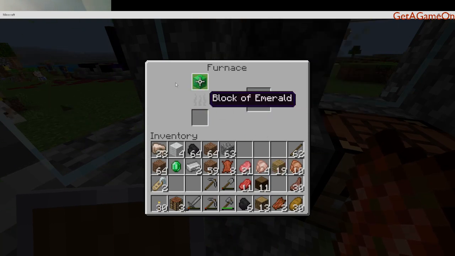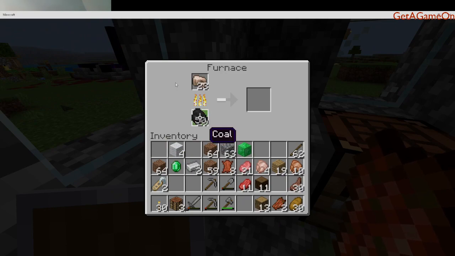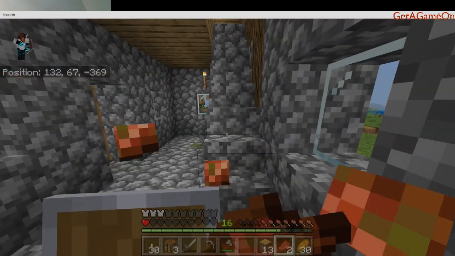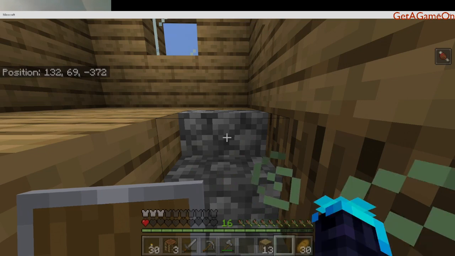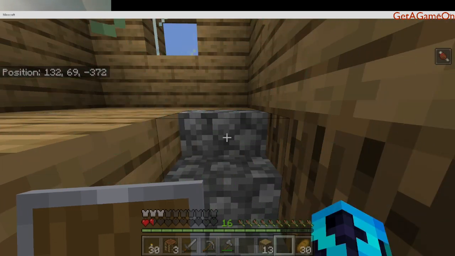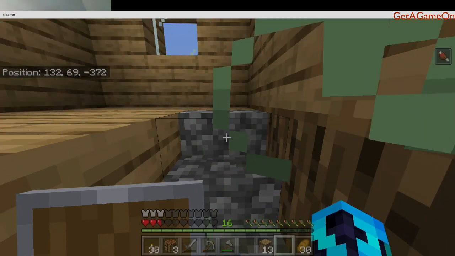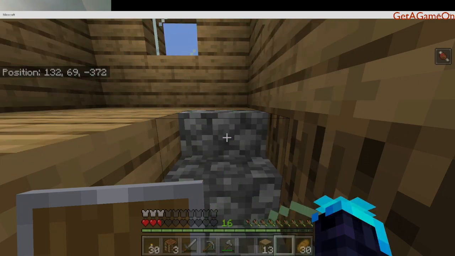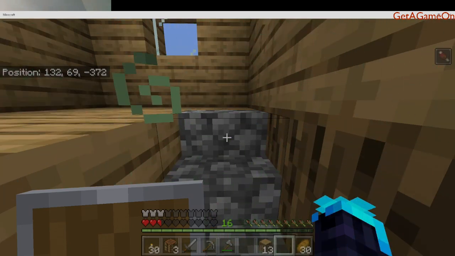Make a boat. Hey, I didn't know I could put a block of emerald in a furnace. I forgot in Windows you have to have a shovel to make a boat, which is stupid. Yeah, it's kind of stupid, but at least it's a little more realistic. Wait, no, that's not realistic. I thought you needed an iron shovel or stone shovel. I forgot. Isn't it a wooden shovel? Pretty sure it's a wooden shovel, but I don't even remember right now.